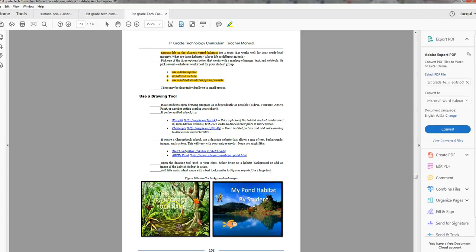The drawing tool, you're going to pick a picture, any picture that goes along with what they're doing. And this is a chance to show them how to go on the internet and find a picture. Now, first graders, that's a little challenging for them. So you might rather give them a picture to choose so that they don't have to go through finding the picture. It's okay in second grade, and your students, as for your first graders, may be fine with it.